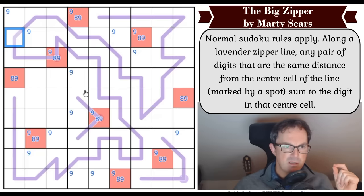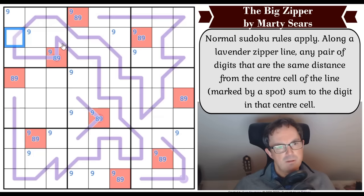What we might have to do, which is a terrifying thought, is to colour. Colour the fact those two add up to red. This one and this one add up to red. This one and this one add up to red. This one and something over here add up to red.